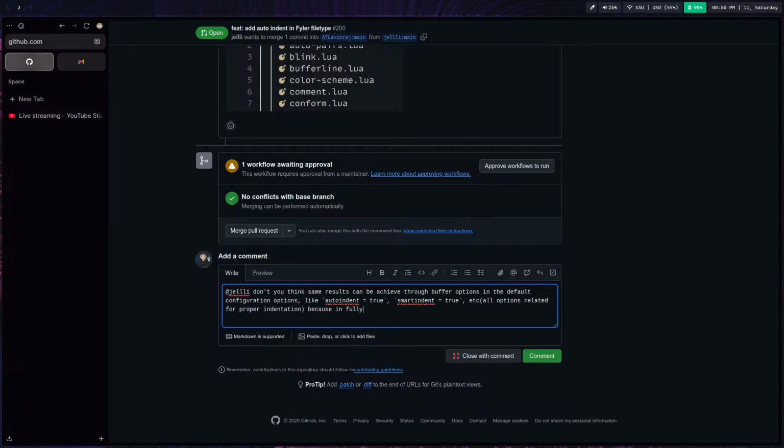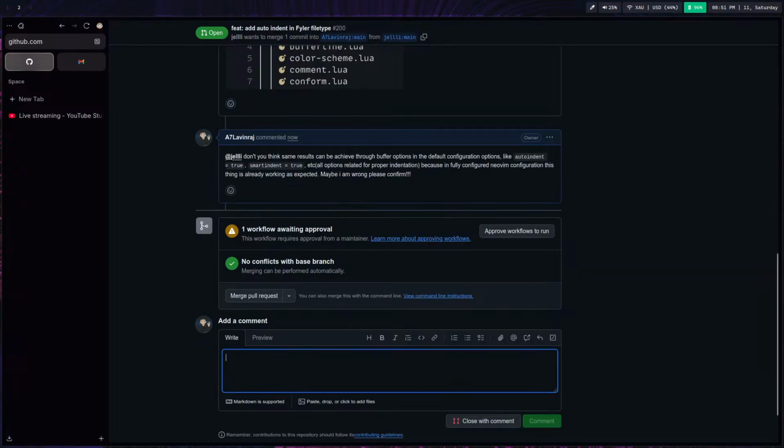Because in a fully configured Neovim configuration, this thing is already working as expected, right? Okay, maybe I am wrong. Please confirm. So that's the thing.